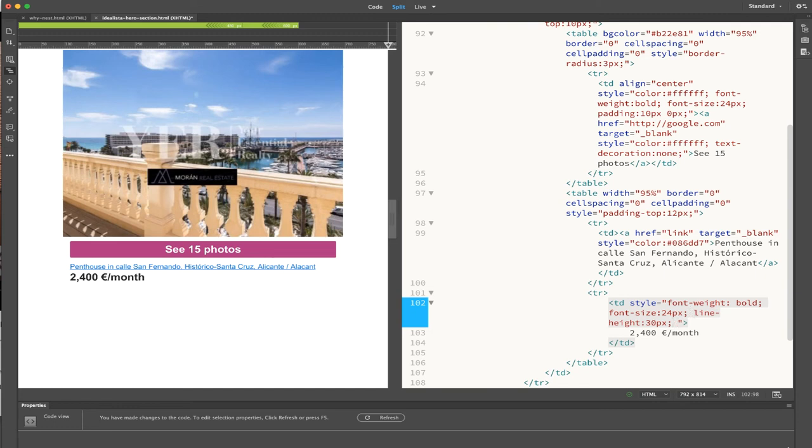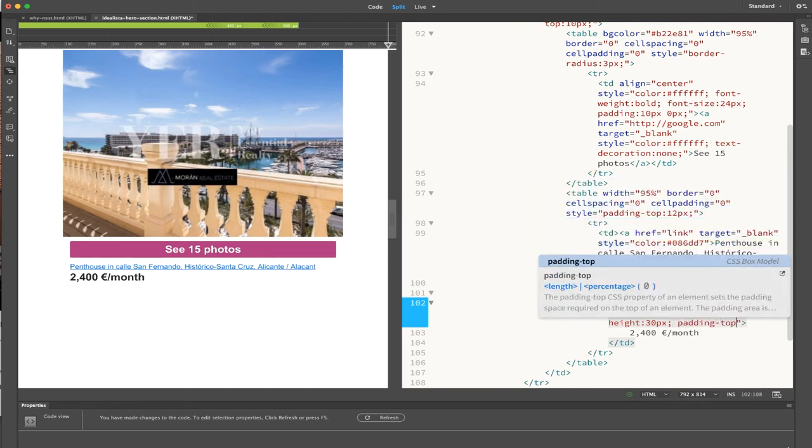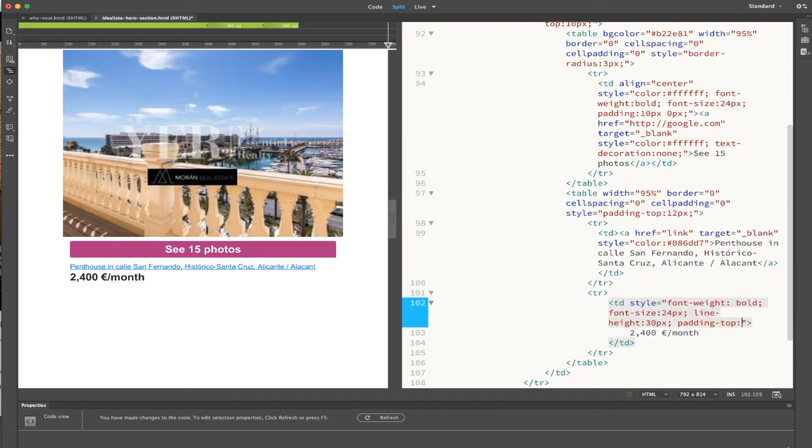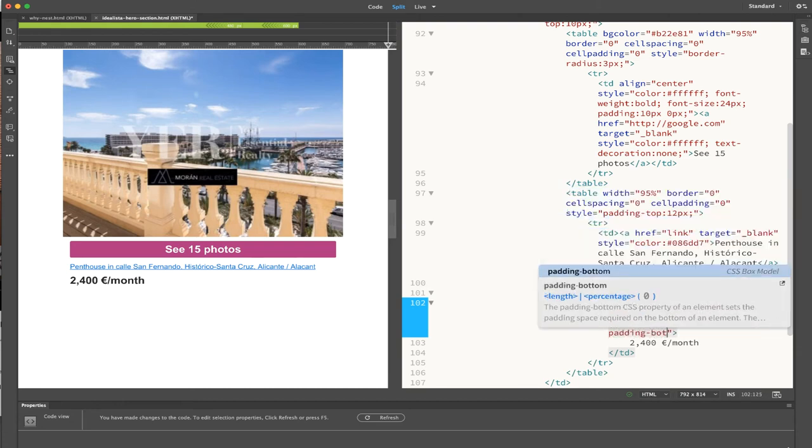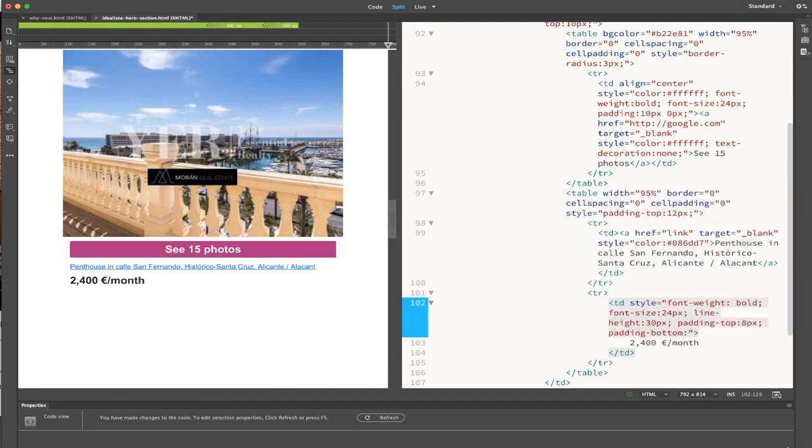Padding top, something like 10 or 8 pixels would do. All right, 10 is too much, let's go down to 8. Actually, I'll do padding bottom as well while I'm at it. Padding bottom, something like 8 pixels as well. See how that's gonna work out for us.